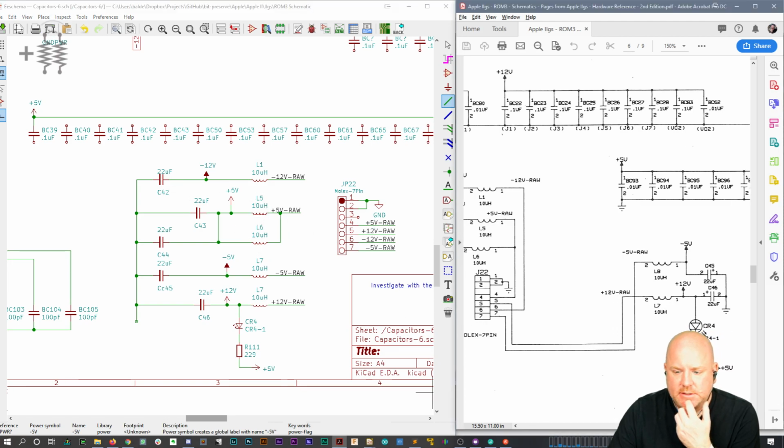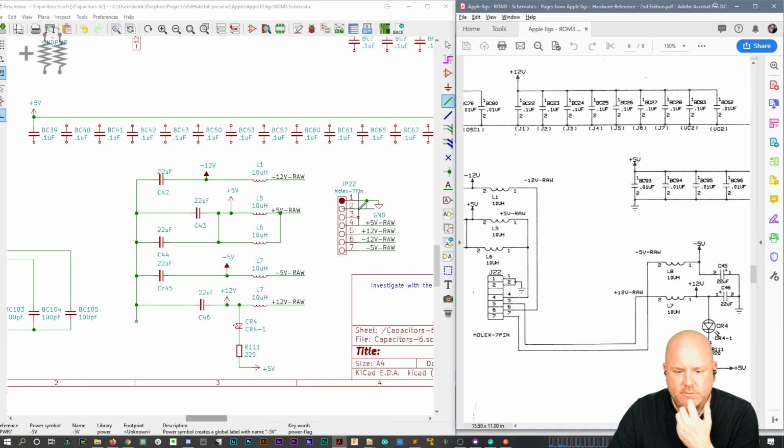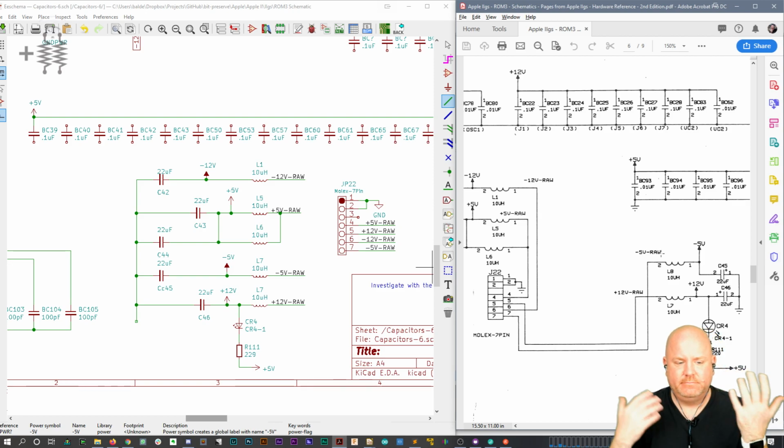And then if we look at this connector, so 1 and 2 is ground, 3 is no connect, 4 goes to plus 5, 5 goes to plus 12. Yeah, that's how I got confused. Okay. 6 is negative 12, and 7 is negative 5. I got confused because I wonder why they did this, where they have plus 5 minus 12 and then plus 12 minus 5. Why not put them together? I don't know.